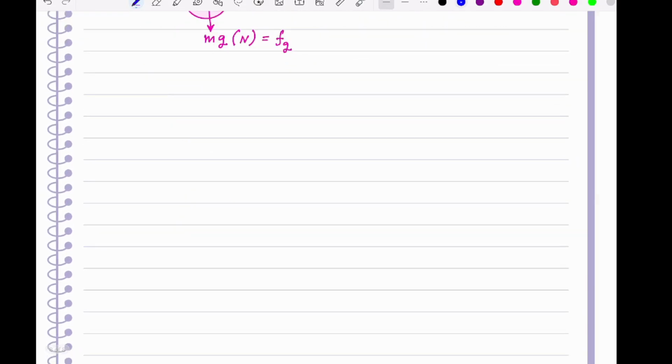Let me discuss another question. Suppose you have a slant path where this angle is theta. You are going to keep an object here, right? Now this is in free space, so you put it on the surface. The mass is m. Gravitational acceleration is always g in the down direction, vertically down.